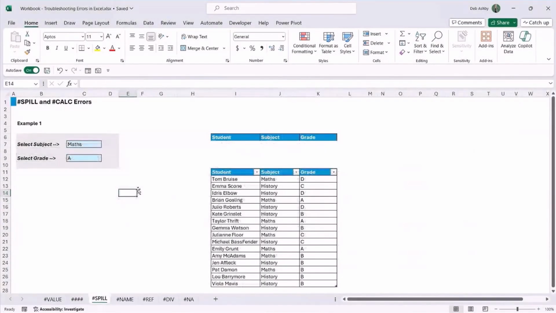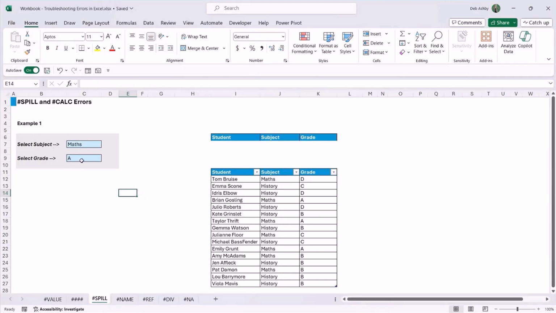These are newer errors in Excel, and you'll come across these if you have one of the later versions of Excel. So Excel 365 or maybe Excel 2021, because these apply to dynamic array formulas. And when I say dynamic array formulas, I mean things like the FILTER function, the SORT function, XLOOKUP, any formula that spills its results down cells. Now, if you're still a little bit confused as to what I mean, we're going to run through a quick example. Now, let's start with the spill error first of all.